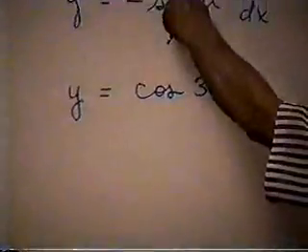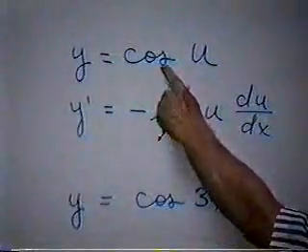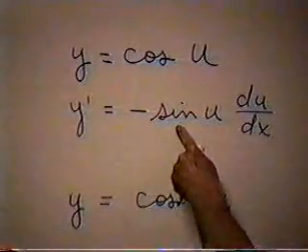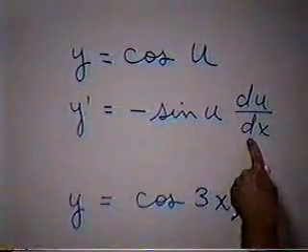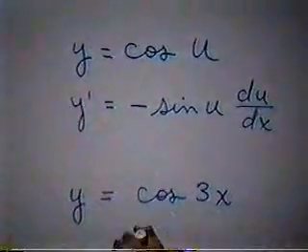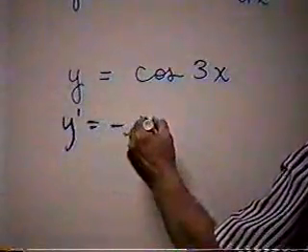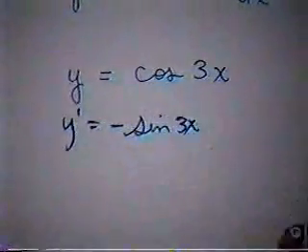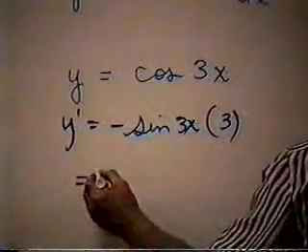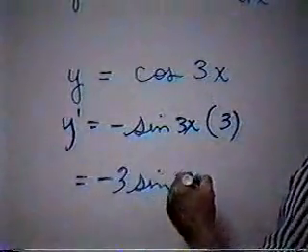All right, the next one to memorize. The derivative of cosine is minus sine, and then times the derivative of the angle. So let's look at this example. The derivative of this would be y prime is equal to minus sine of, and then times the derivative of the angle. So the final answer, we should learn to put minus 3 sine of 3x.